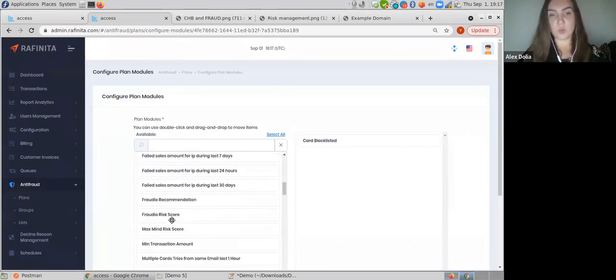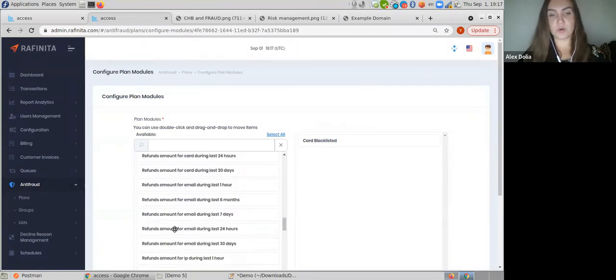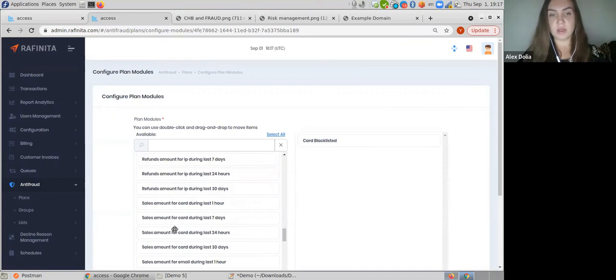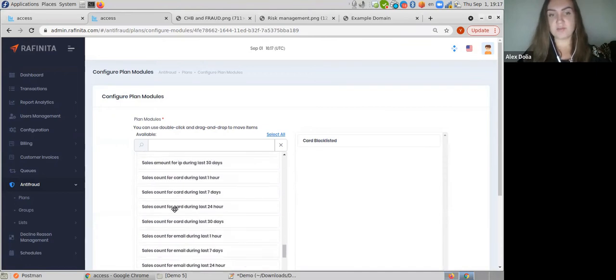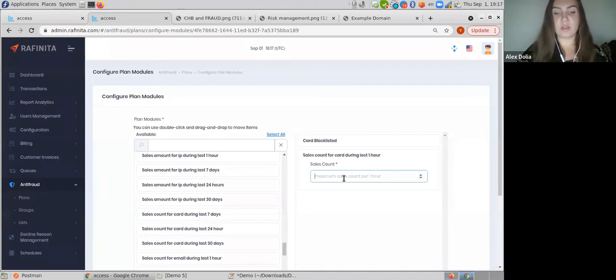Let's say we have a rule that states you cannot process more than, I don't know, 5 successful transactions from one card during an hour. In this way, let's say 4. So only 4 successful transactions from one card during the last hour.